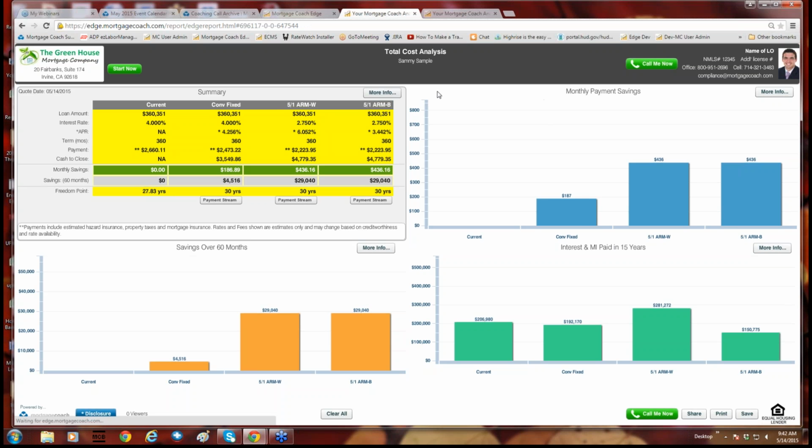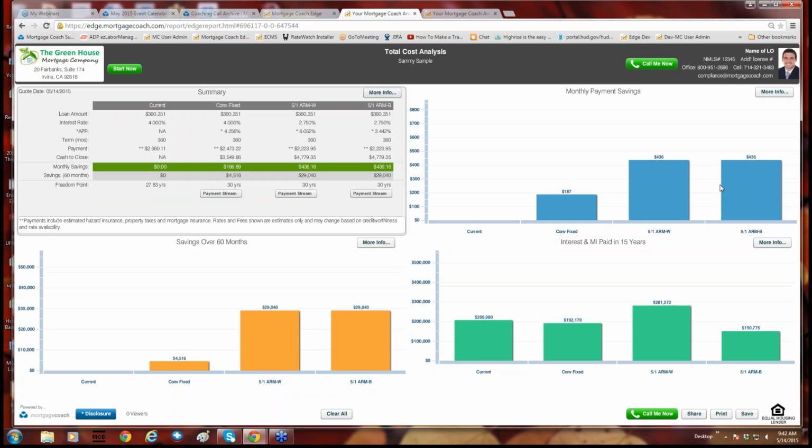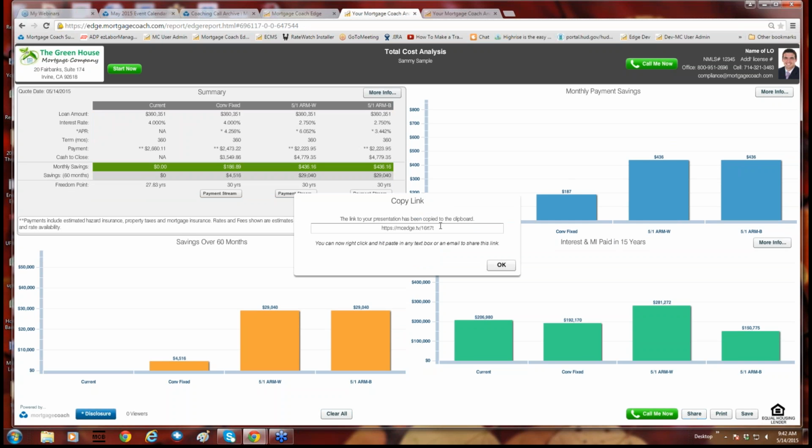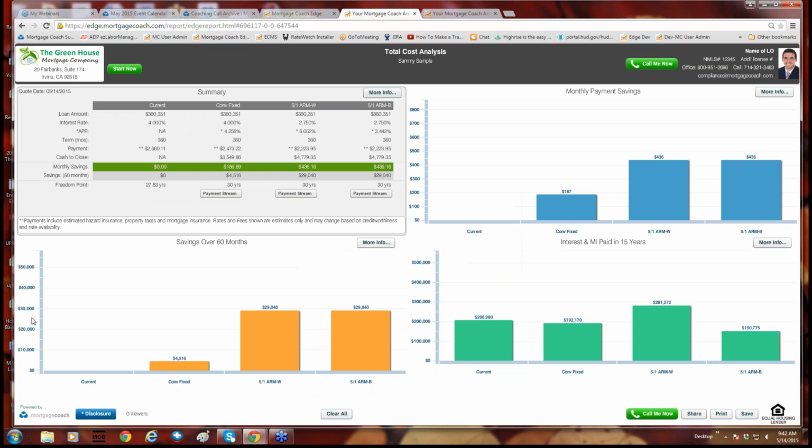So before we dive into the report, you'll notice on the lower right-hand corner there's a share button. That will provide the link for you to share quickly, either if you have a question with support, or want to grab it for your email to have the borrower click on that link. Quick way of grabbing it. So I'm placing that link in the chat box.